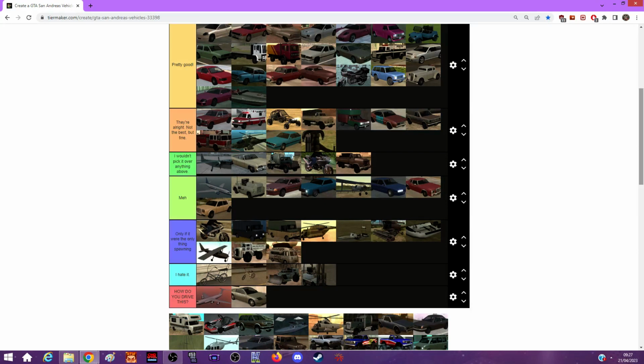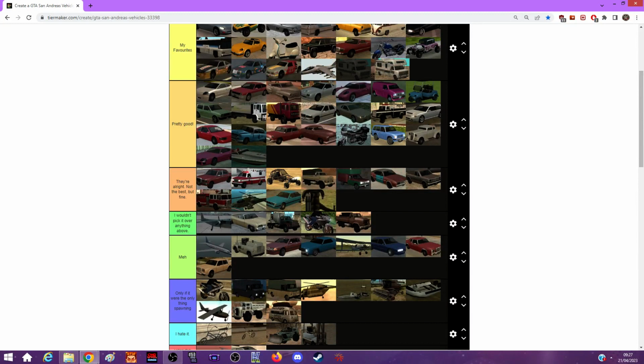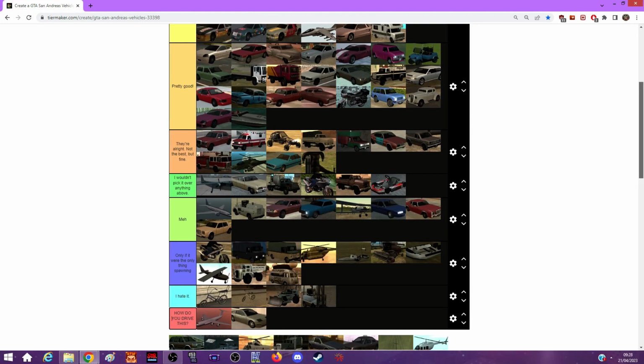The journey, I actually like the journey quite a bit. I always have. It's not very fast, but I just like how it looks, so I'm going to put it in here. One of my favourite looking cars in the game. The go-kart. I'm going to put the go-kart in the I wouldn't pick it over anything above tier, because the go-kart, it's all right, but it's really, really like twitchy and kind of hard to drive. So it's all right. I don't hate it.